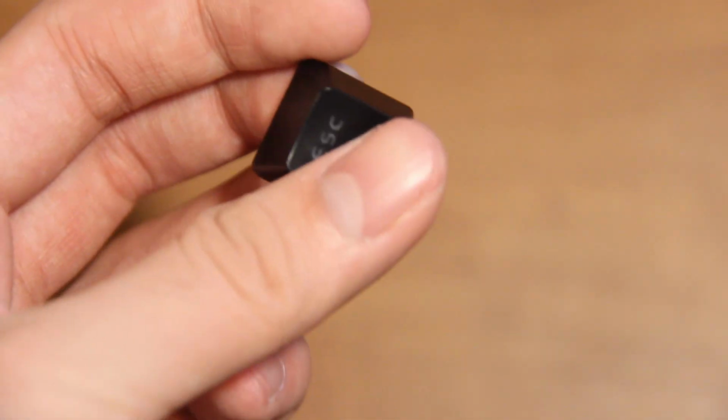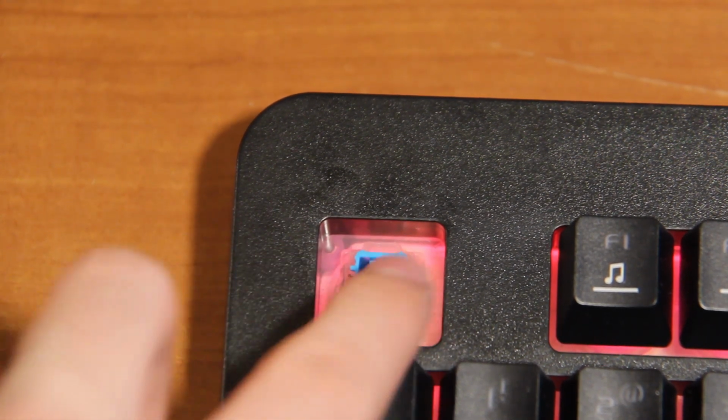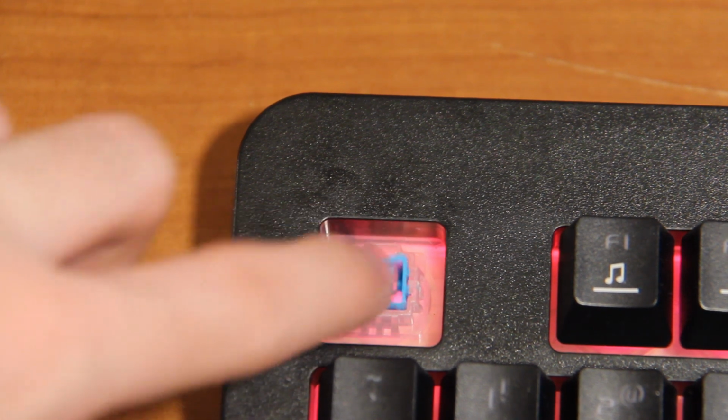The keycaps are made of a double-shot ABS plastic, but the characters on it aren't very permeable. Again, this keyboard has Mem-chanical switches, basically meaning that the stem and the housing look like that of a mechanical key switch, but it's really membrane-based.